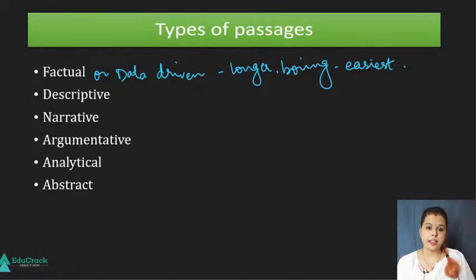So if there are more facts, there are going to be fewer questions based on what the author is trying to say. So if the author says there are 5 apples on the tree and he took 3, that is all the author is trying to say. This is the information that is given to you. Anything beyond that would be extrapolation or an inference. So factual passages do not have a lot of complicated questions on inferences or weakening or strengthening. If the author says that there were 5 apples on the tree and he took 3, how can you strengthen this? There is nothing to strengthen here because it is just a fact.